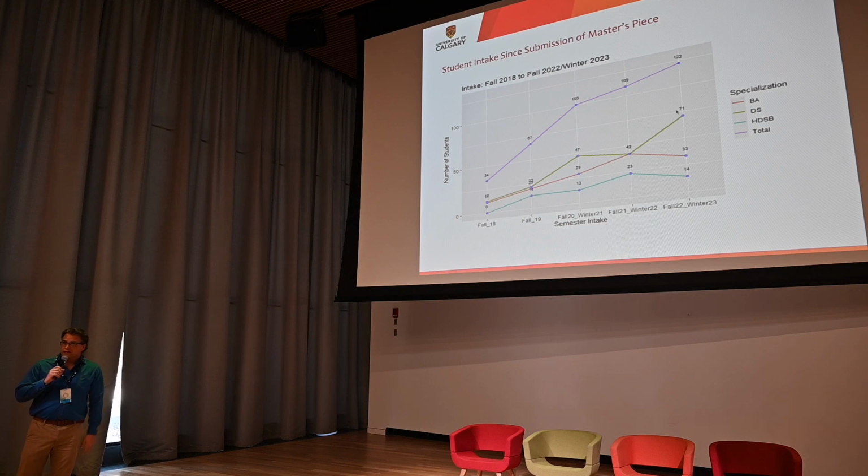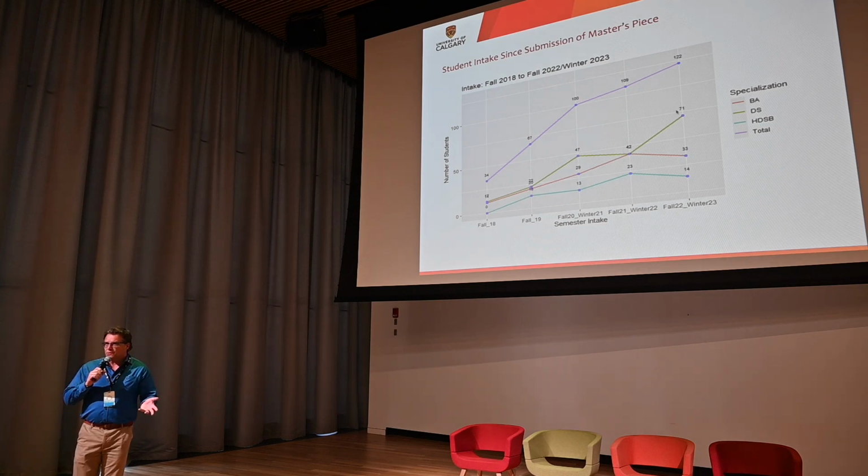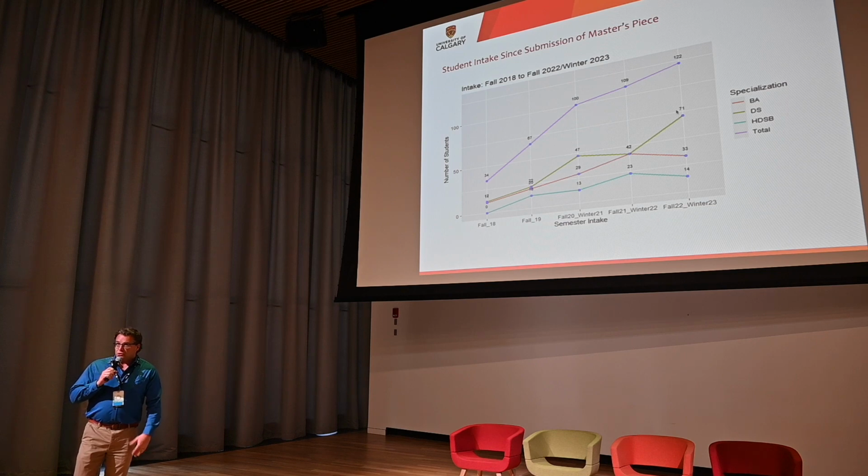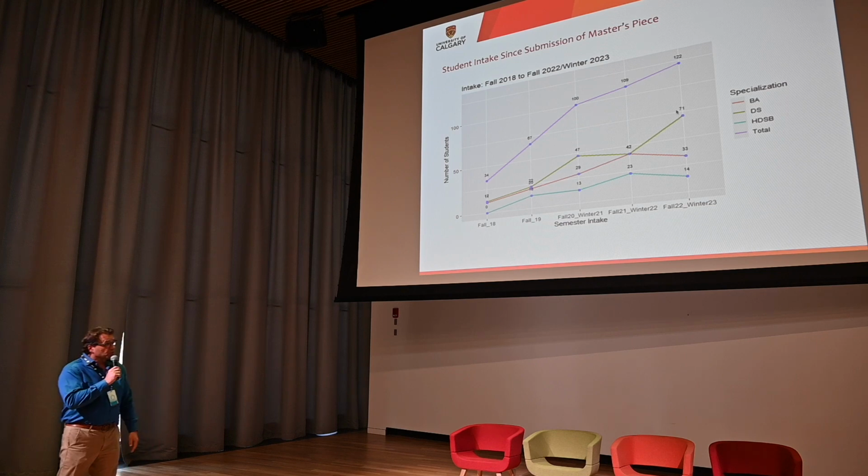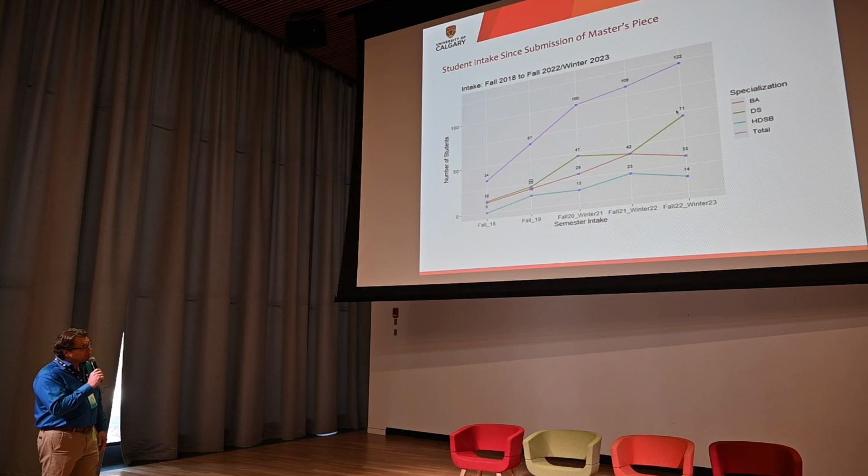We had a winter intake this year because we had some international students, approximately 15 to 20 of them, who could not get their visas in time. We wanted to act in good faith, so that's why we started a winter cohort this winter. You can see our numbers have consistently gone up.